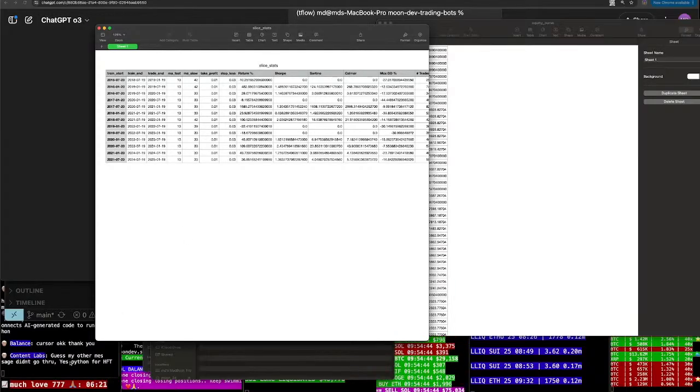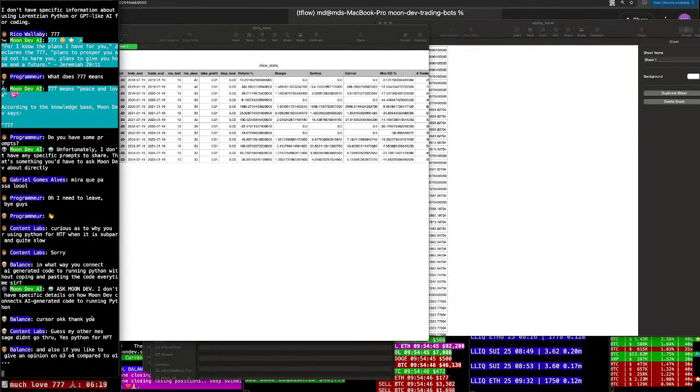Guess my other message didn't go through. Yes, Python for HFT. No, I don't do HFT. That's the thing. So HFT maybe in a few years. The way I look at it is the lower time frames are easier for us newbies to get off on. I've only been at this game for 4 years. I'll be here for a long time, and I feel like you just go to smaller and smaller time frames over time. It's more competitive, HFT, and I may agree with you when I get there that Python's too slow.